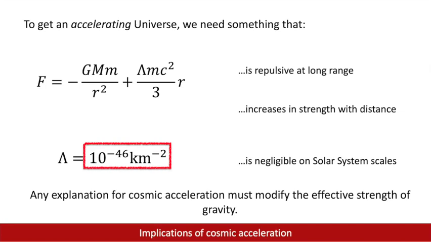And to get a sense for how small this is on solar system scales, where we can fly spacecraft and do experiments, Voyager has moved about an extra 10 microns, so less than the width of a human hair, because of this repulsive effect over the course of its entire mission. So this is really, really hard to measure. If you want to see the effects of dark energy, or whatever is causing cosmic acceleration, you have to do measurements of things that are separated by very great distances.